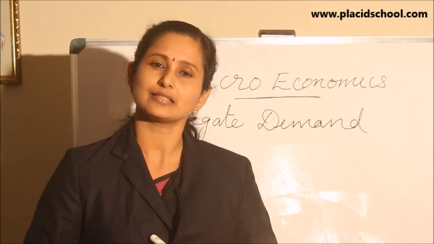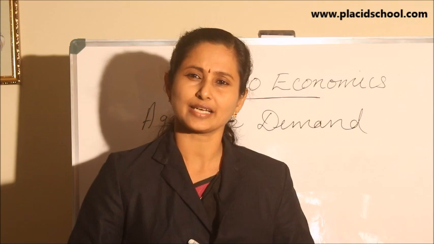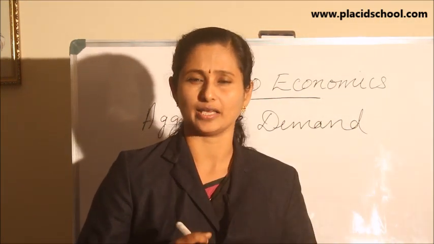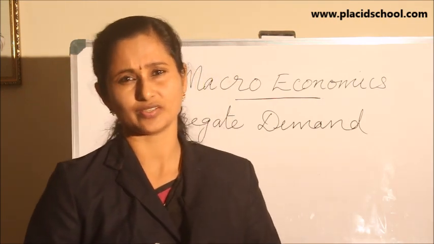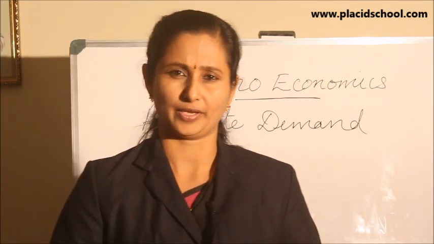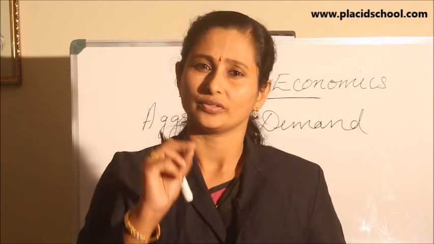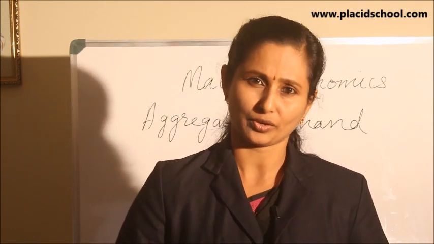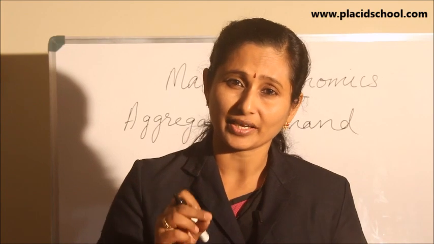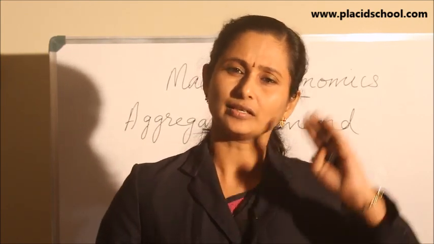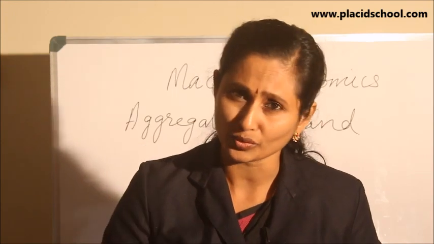Aggregate demand is the total demand for goods and services in an economy. It is the total money spent for purchasing different goods in an economy. In that sense, aggregate demand is equal to the total expenditure in an economy. Aggregate demand is moving in the same direction with income. As income increases, aggregate demand also increases.